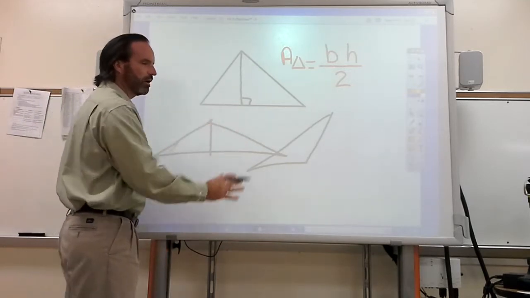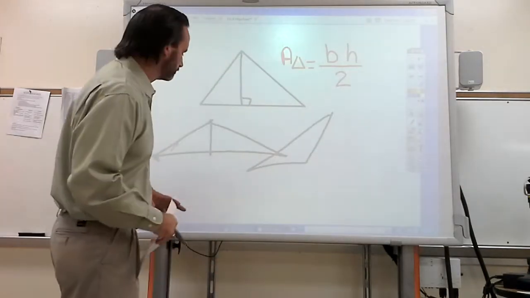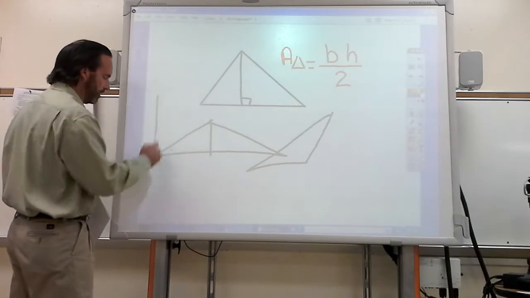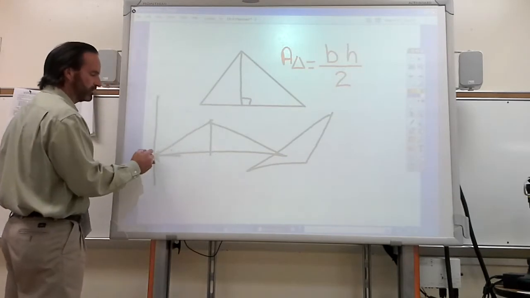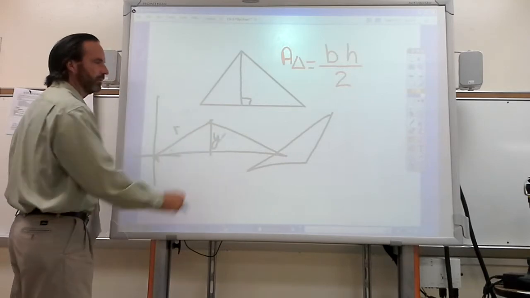So whatever triangle you have, whatever way it's oriented, just move it around so you've got it like so. And consider this kind of like your origin. And here is your radius, and this is your y.